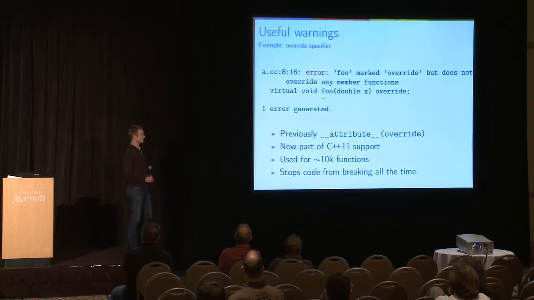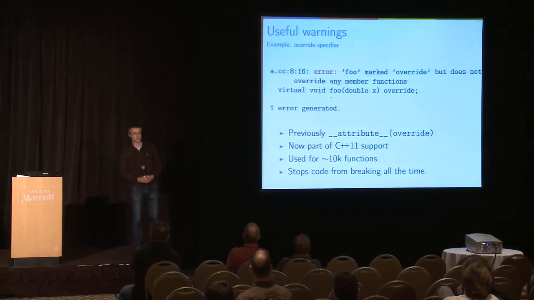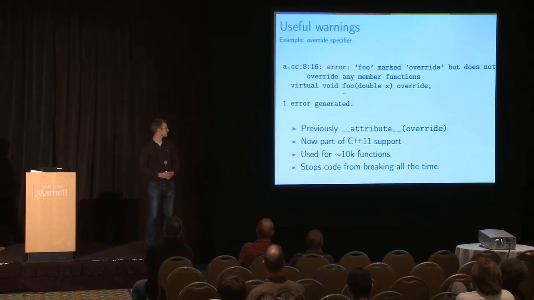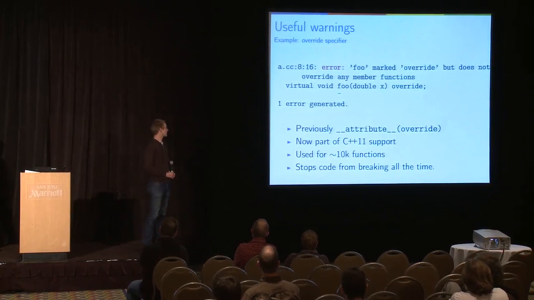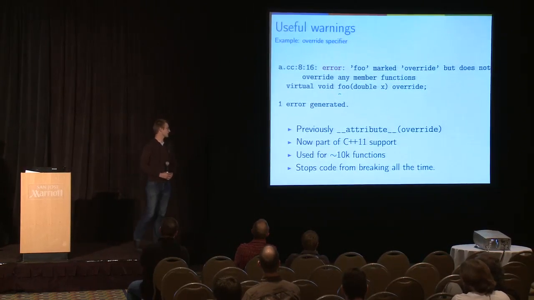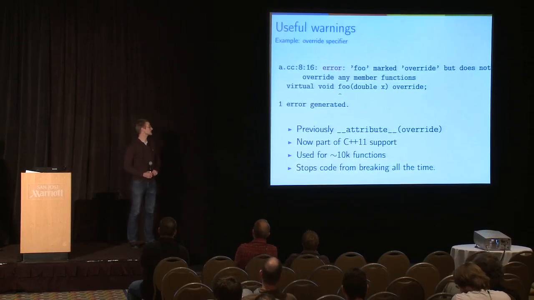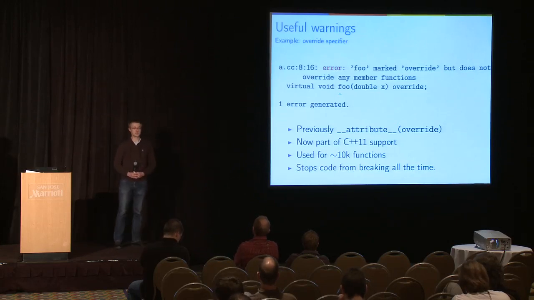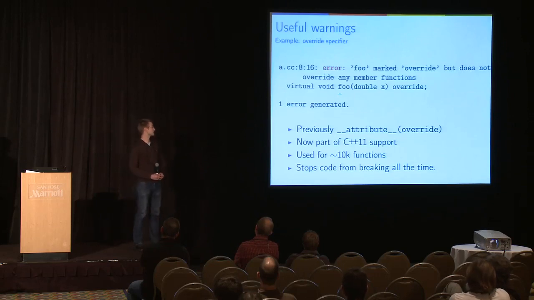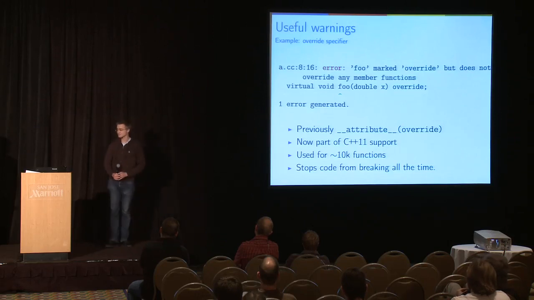That's a C++11 feature that Clang supports as an extension in C++98, which we use. And we slowly started rolling that out. We were kind of skeptical if it would work out at first, but it turns out this is extremely, extremely useful in practice. So by now, I think about 10,000 functions in Chrome are annotated with override. And just this week, we decided that every time you have a virtual function that overrides a function, you have to mark that as override, at least in the Chrome core code.